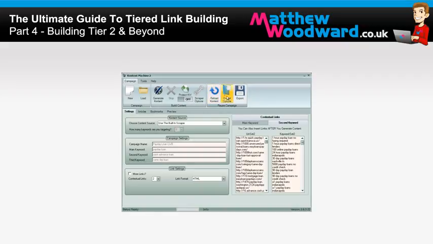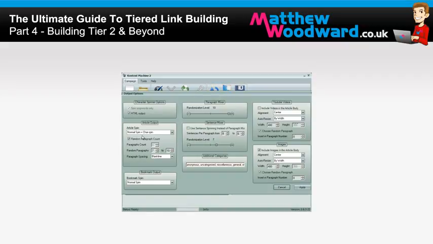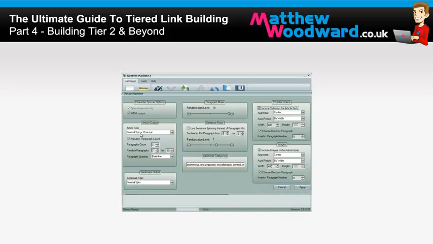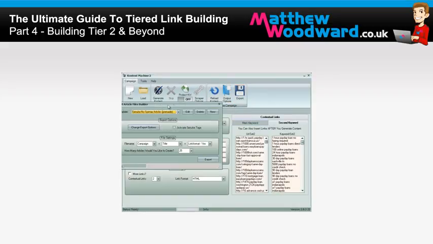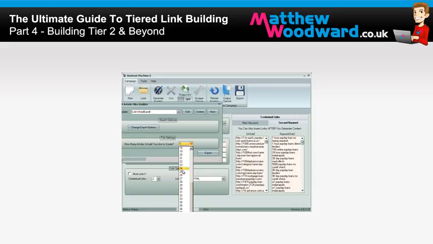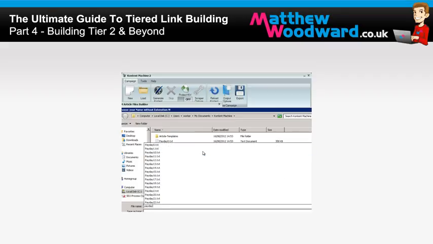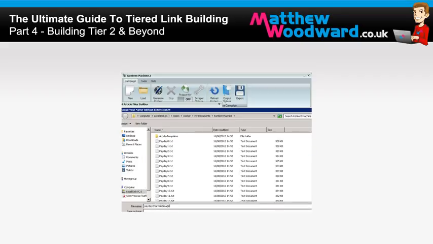Just keep closing this, output options, normal spin and character spin. We've not done one of those with images and videos yet, so I'll just do one more of those, but just keep tweaking these options so you get lots of articles. We want about 200 in total, something like that. So just keep going through, tweaking these until you've got 200 in total. So apply, export, Link Wheel Bandit, 25, export, and I will resume the video just once these are done.